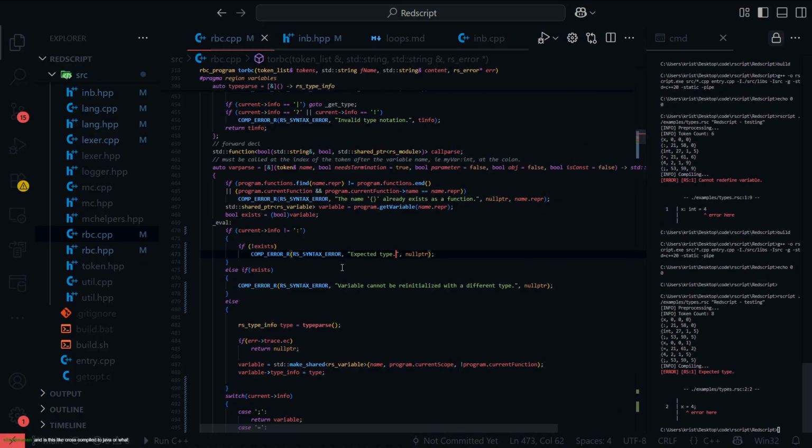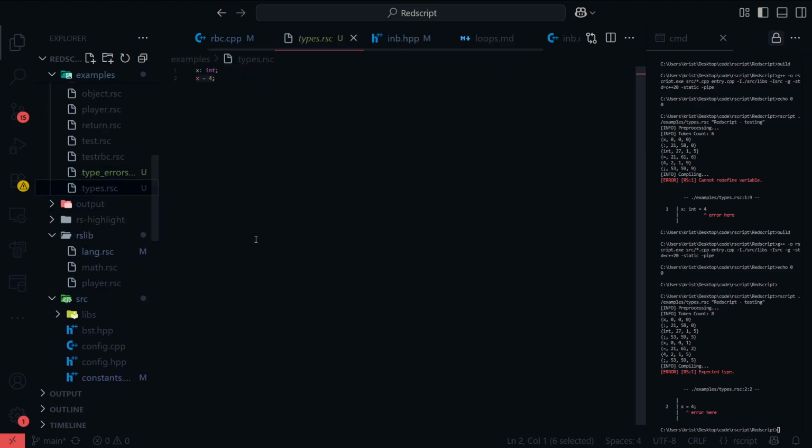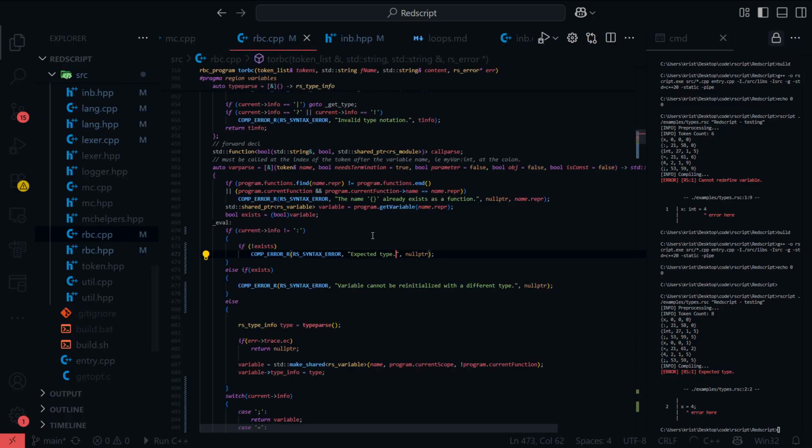If the current isn't this colon and it doesn't exist, then we expected type. But what we did before, you can see in the file, was we actually did create the variable, we just didn't give it a value.